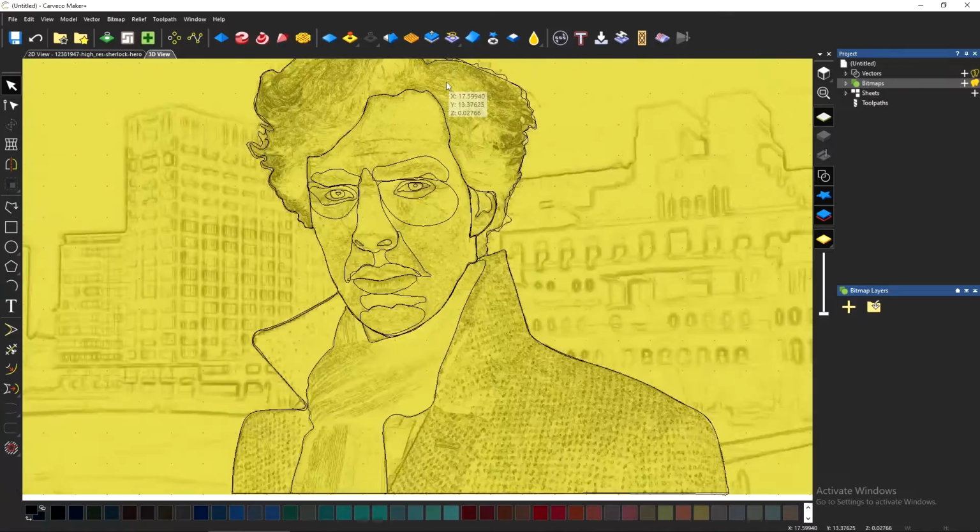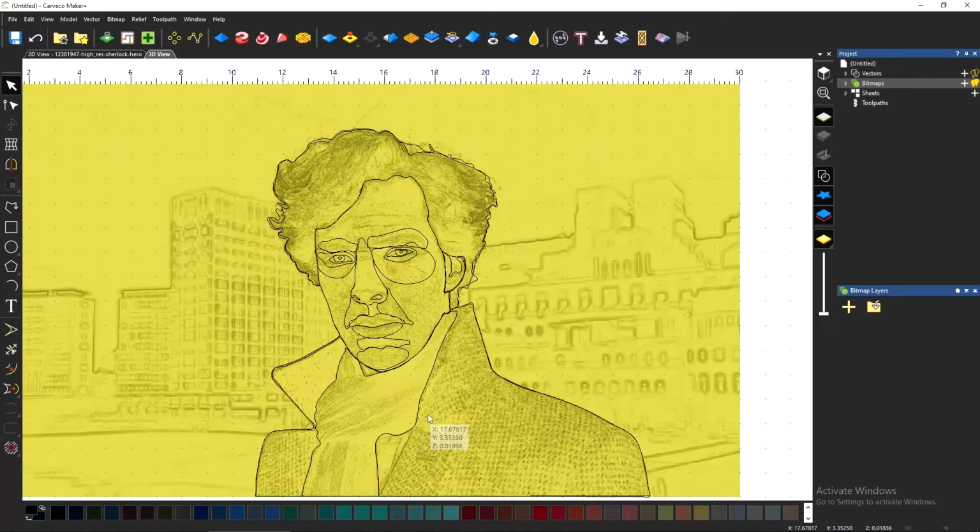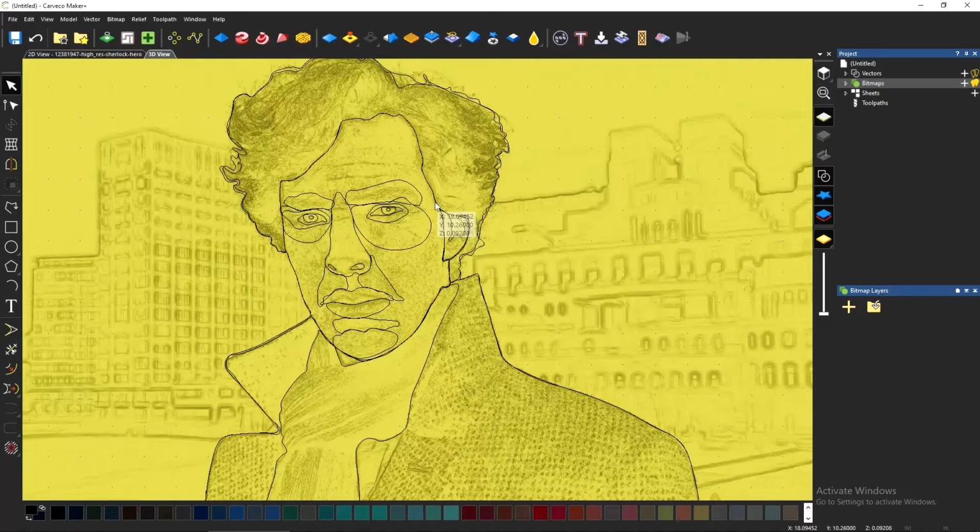In the other video, I didn't explain this, but when you're building a model and you have things that would normally sit on top of other things, like the hair right here sits on top of the forehead. If you do the forehead first and then do the hair, the hair will be added as a layer on top of the forehead.